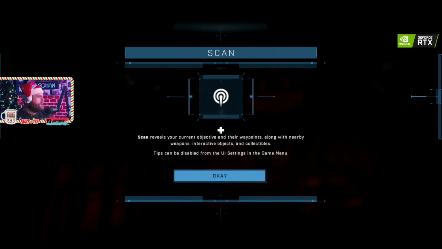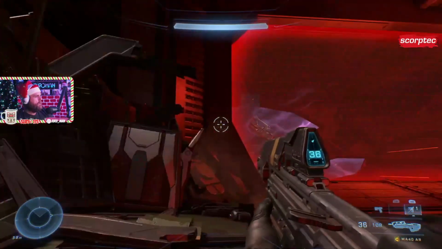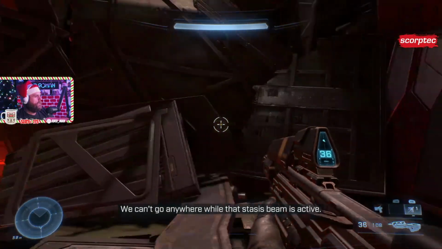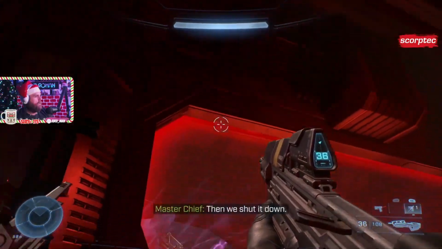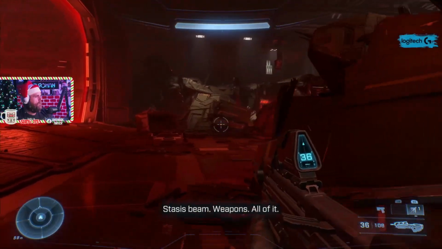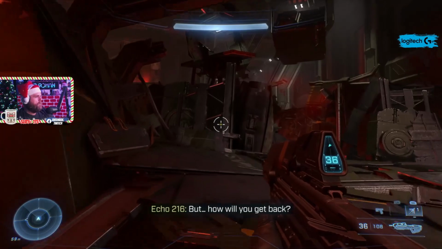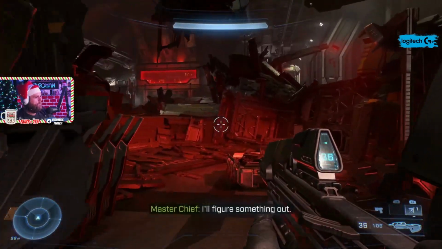Scan reveals your current objective and their waypoints along with nearby weapons, interactive objects, and collectibles. Tips can be disabled in the UI settings in the game menu. Okay. Oh, we're in. We can't go anywhere while that stasis beam is active. Then we shut it down. Stasis beam, weapons, all of it. What? How will you get back? I'll figure something out.